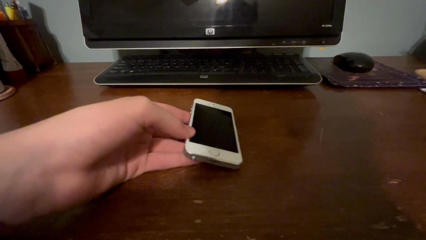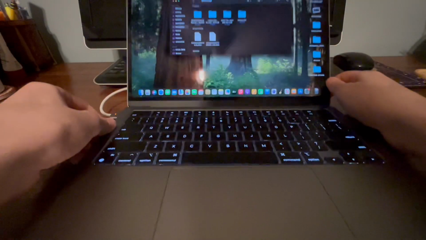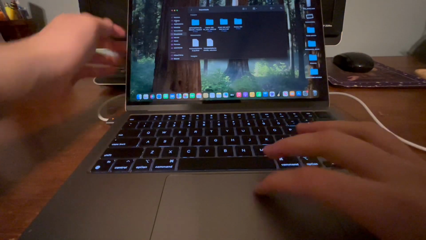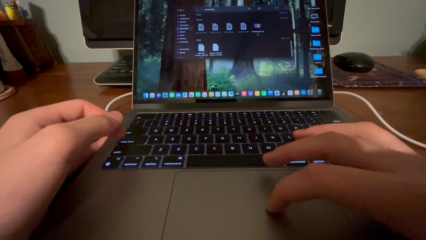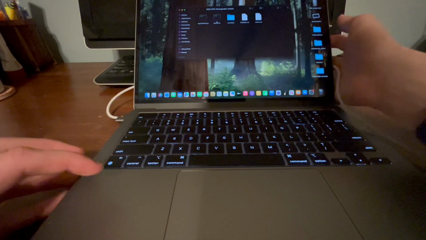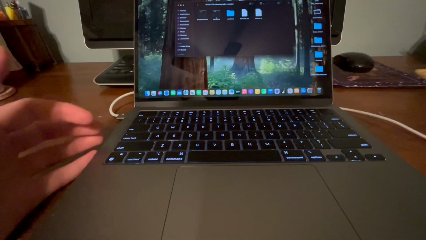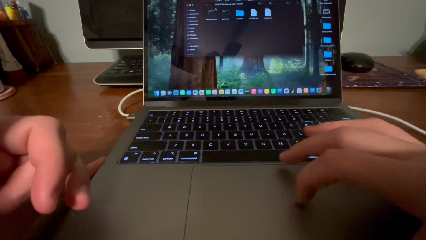So you may be asking, how is this downgrade possible? Well, it's all thanks to a tool that I found online. Let me show you. I'm just going to get my MacBook over here. It's thanks to a tool called the 10.3.3 OTA Downgrader. This is available on GitHub. I'll put the link in the description. And it includes a destroyer.sh script.